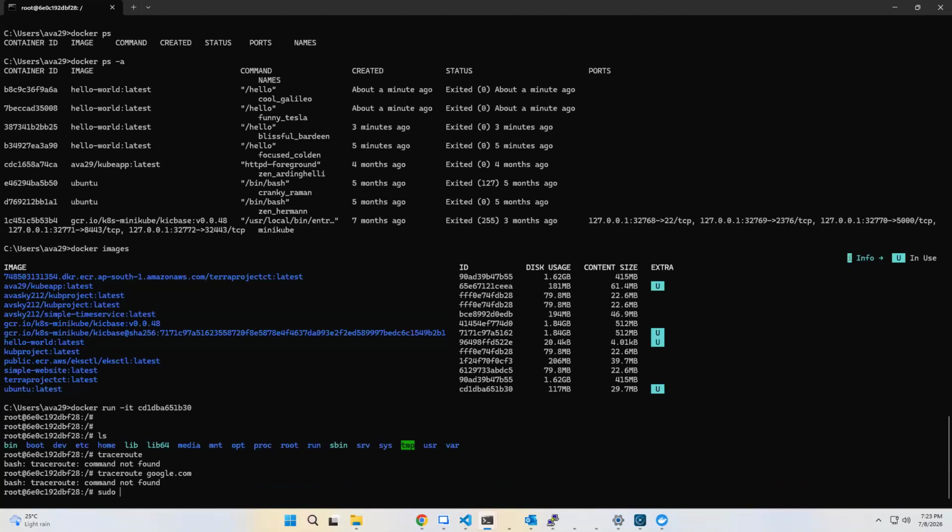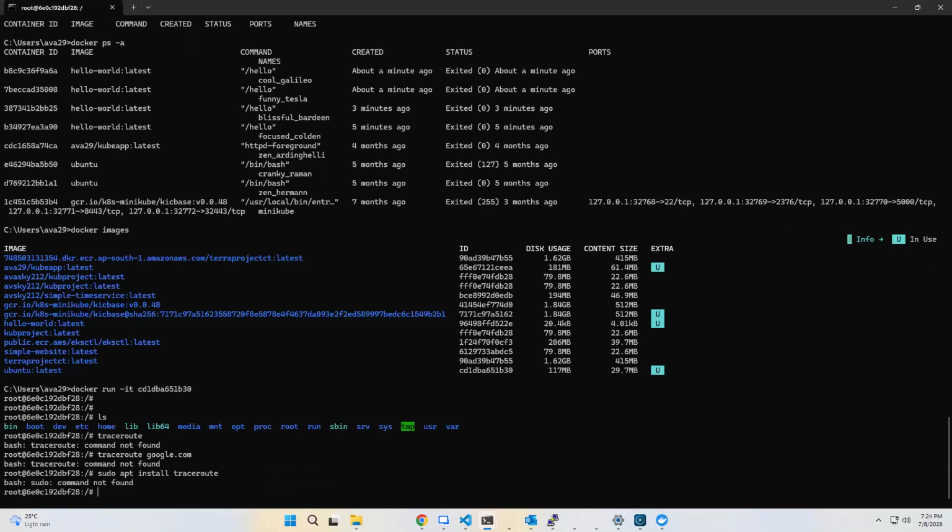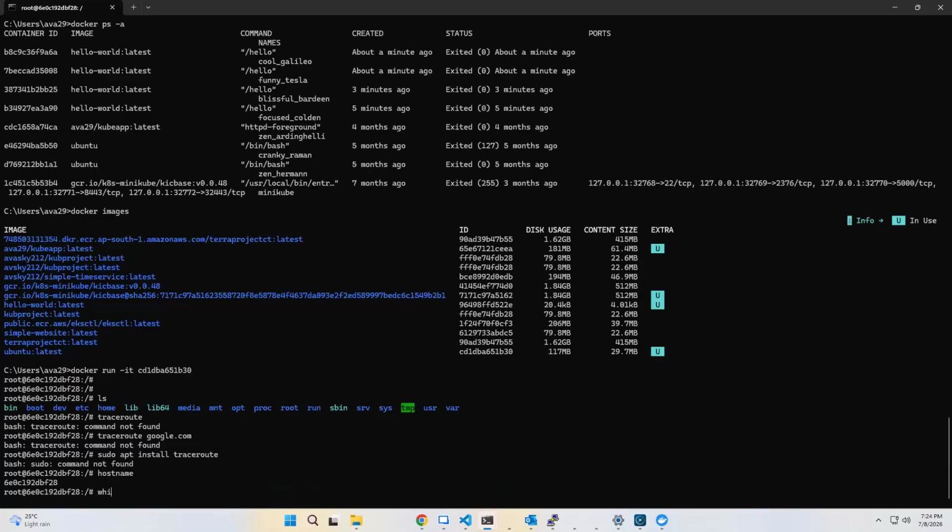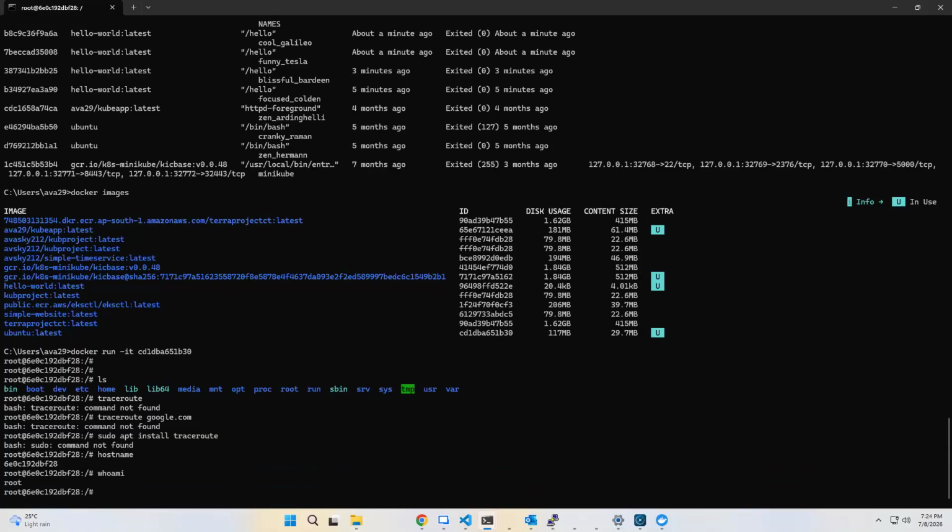On Ubuntu it is not sudo dnf, it is apt install traceroute. Sudo is not found. We are directly the root user here, and this is the host name. When I do whoami, it says root.